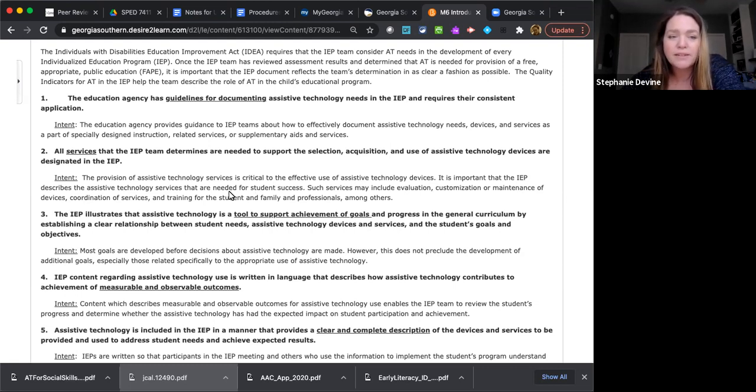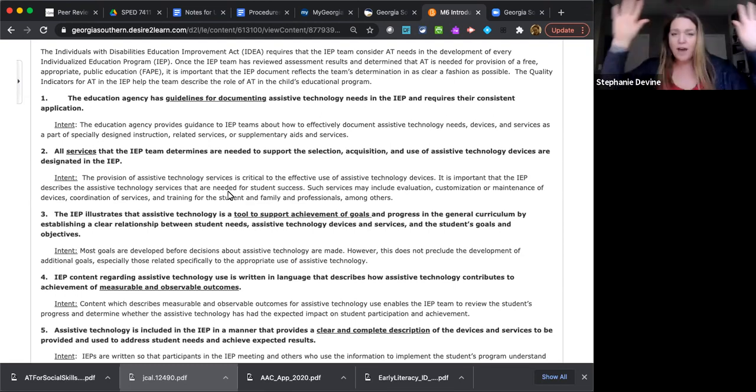It's important that the IEP describes the AT services that are going to be needed for student success. This may include an evaluation, customization or maintenance of the devices, coordination of services, and then training. Training for the student, the family, any professionals that are involved with the student and the AT, and anyone else, could be peers that might be helping, etc. So you want to consider that whole thing.